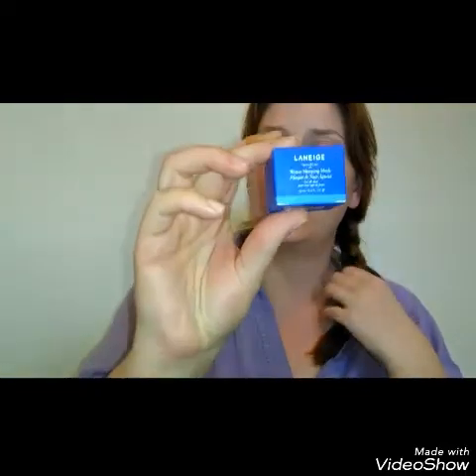It is meant for all skin types. I do think if you have severely dry skin this might not be enough, or you might need to apply a little extra. But if you have oily, combination, or slightly dry skin, I really think you would love the Laneige water sleeping mask. Could not recommend it enough. Even though we're getting into warmer months — we just had snow three days ago — I do think this is perfect for any time of year.